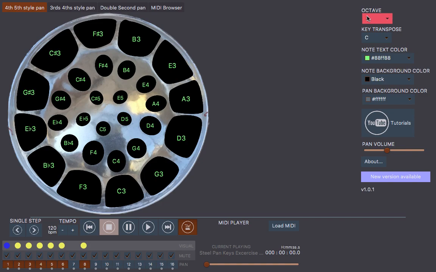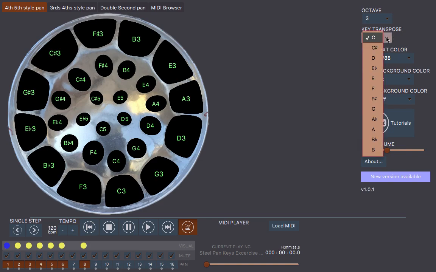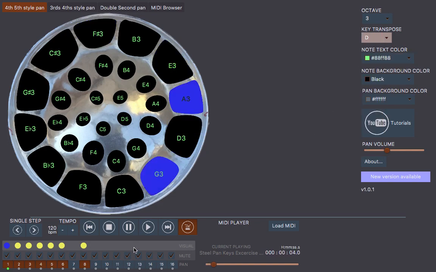We want to be in octave 3. Octave 3 or octave 2? Octave 3 is my suggestion. Some of the keys, you're going to need octave 2 to see it manifested onto this program. Next, always start in C. Use your key of C, and then you transpose that first C into C sharp. The MIDI is going to play it in C sharp. Then you transpose it into D. The program is going to play it in D. Then you transpose it to E flat. So let's stay in C right now. The note text, all of that, you're going to learn in another class.